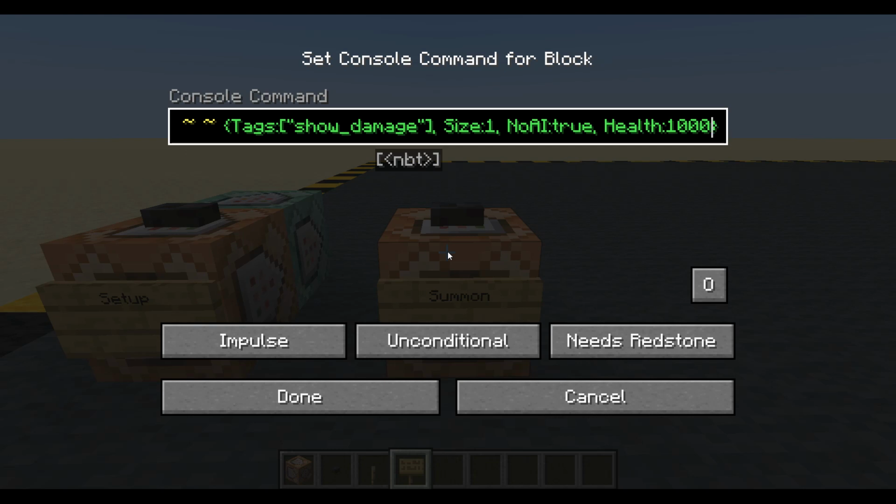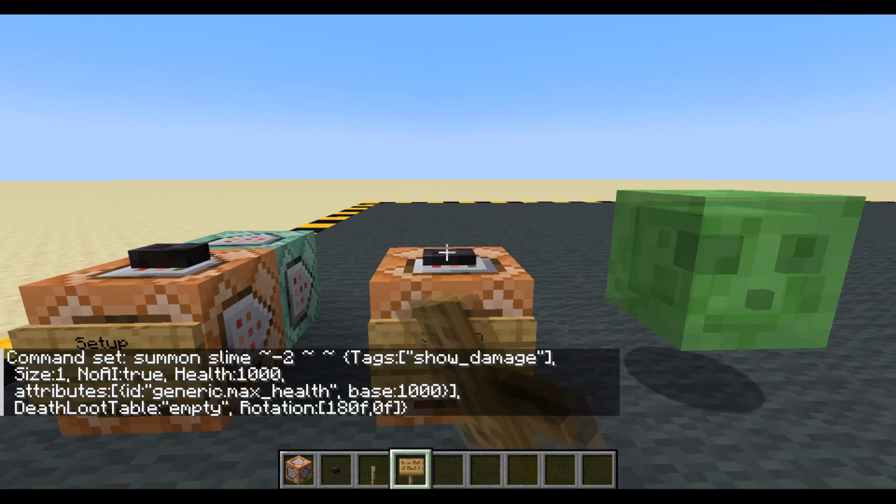Now, if I set his health, I'll have to set his max health as well. Attributes, list of attributes, one attribute. ID, what's it called? Generic.max health, which we will give a base value of 1000. I'll set his death loot table to empty. It's a bit pointless with slime because when they die, even if he doesn't drop a slime ball, he'll still spawn other slimes, and they'll drop slime balls, so death loot table's pretty useless here. And I give him a rotation. If we are slapping him, at least we have to look him in the face. That'll do. There we go.